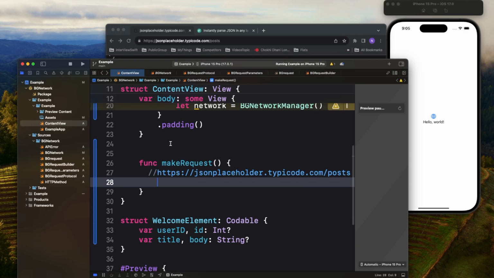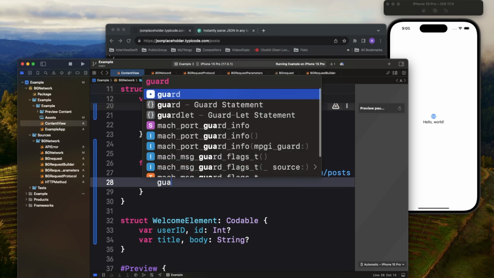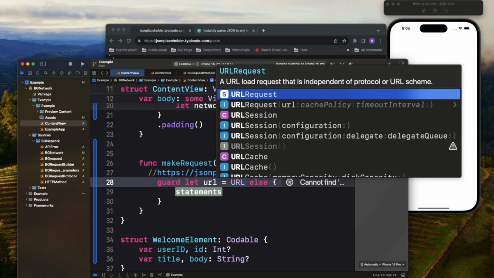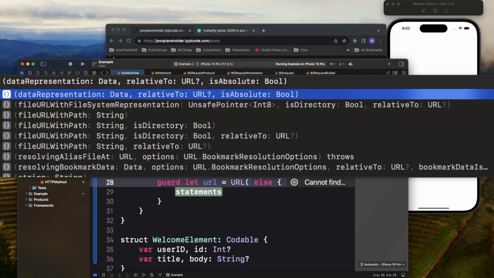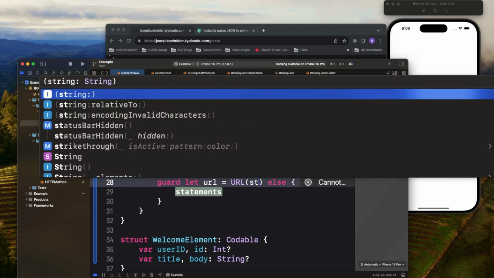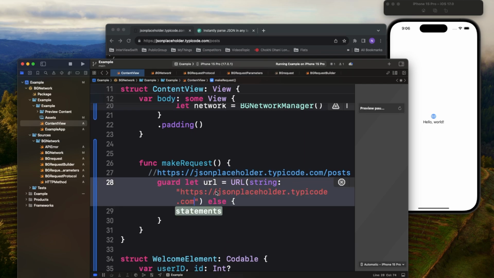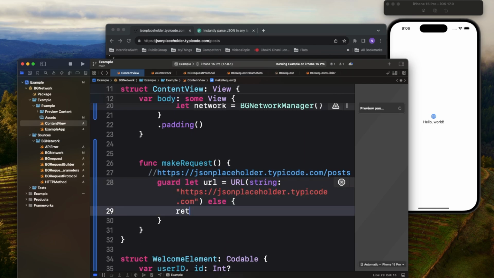Now what I'm going to do is first create our base URL, basically from a string, right? So this one, and this we can pass till your com. Else we'll just return it.